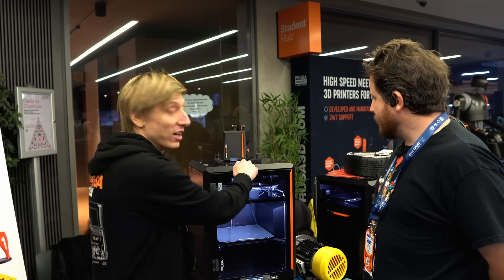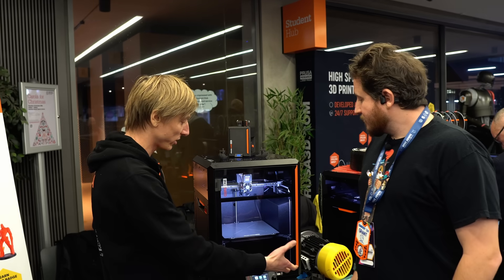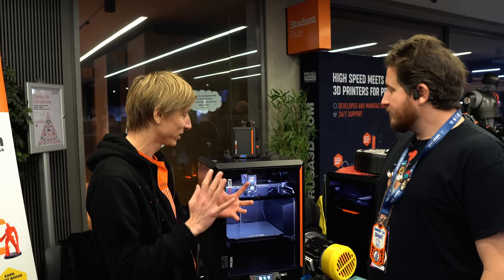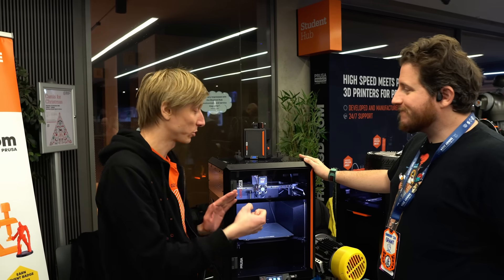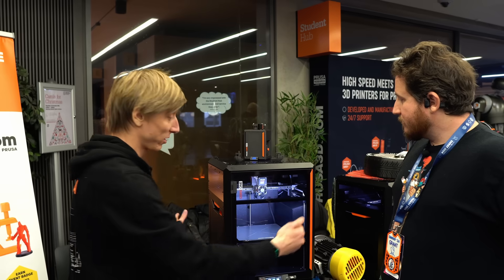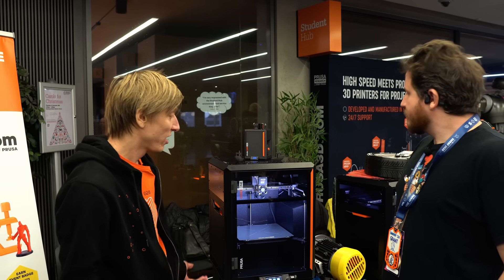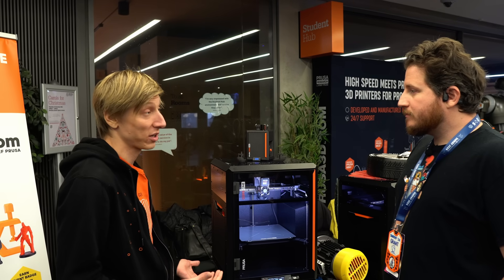The first thing we see is the frame — it's the exoskeleton design. There are no extrusions with panels slapped around them; the enclosure is the frame. You take one torque screwdriver. You can imagine it as two Ls — remove the front part, remove the side panel, still one screwdriver, and you have a naked Core XY with all parts super easily accessible, because it's a real pain point when you have an enclosed printer to work on it.